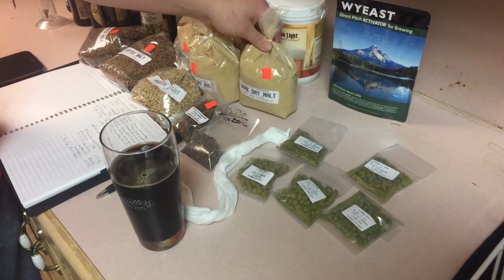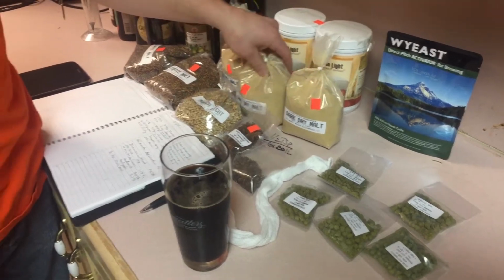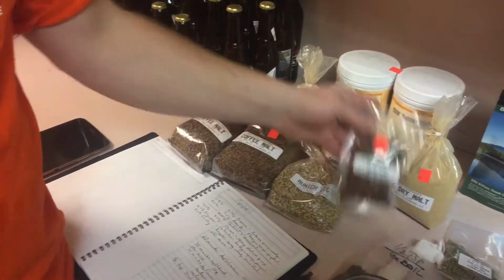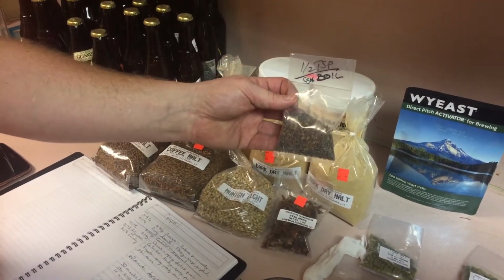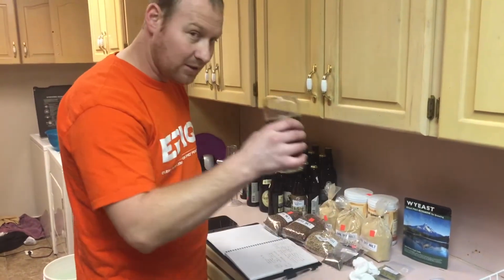When you go with an amber type malt, dark malt, or a dark beer, you want to use dark malt. Gives it that nice flavor. We got some coffee malt grind and Munich Light. We've got some star anise we're going to add for a little bit of licorice flavor. We've got some Irish moss. The Irish moss helps clean out the beer, makes it clear. And a sock we're going to use. Let's get started.